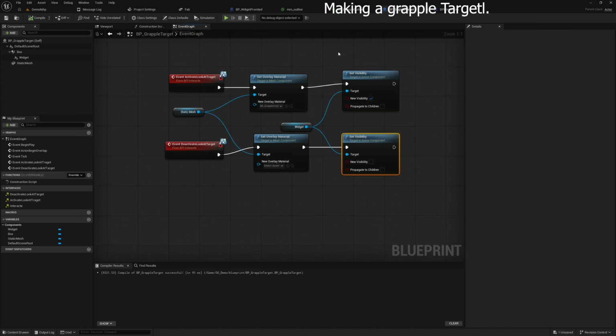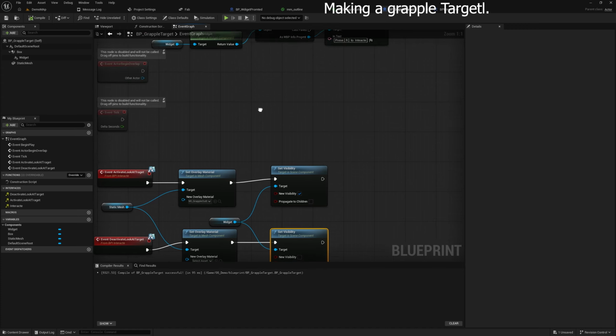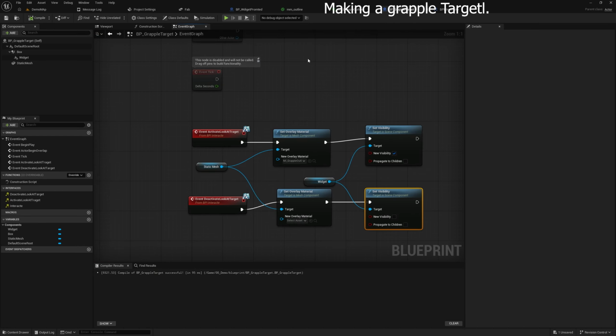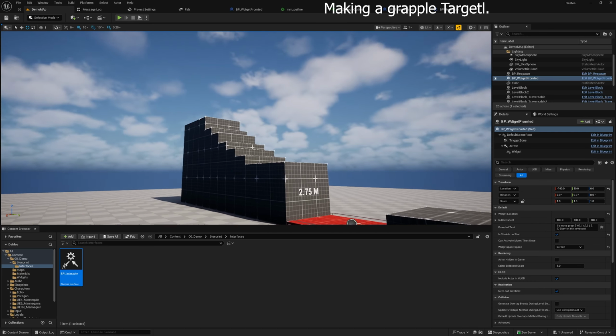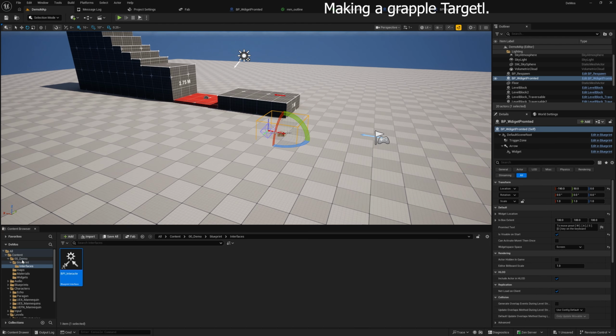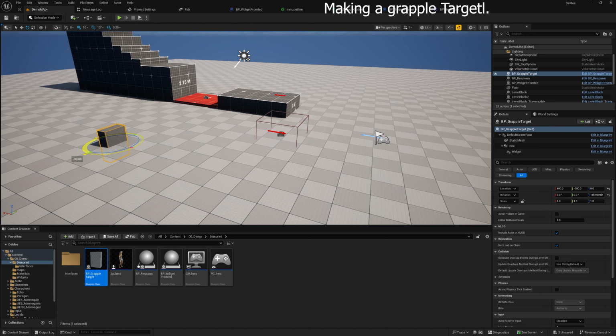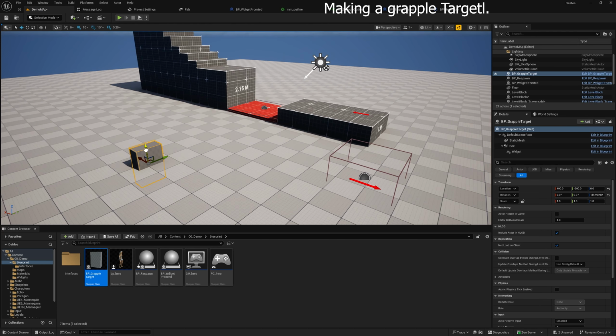So that will give us a nice look at target. Now, obviously we can't do anything with it until we actually make a component for our player to use our grappling hook. Right? So that's great and all that we've got this here. I'm just going to, in fact, come up to our blueprint. So I pull this over here, right? Now, let's see here. I'm going to stop this one here, and then we're going to start back up when we're making the actual grapple component or skill component to do the grapple.